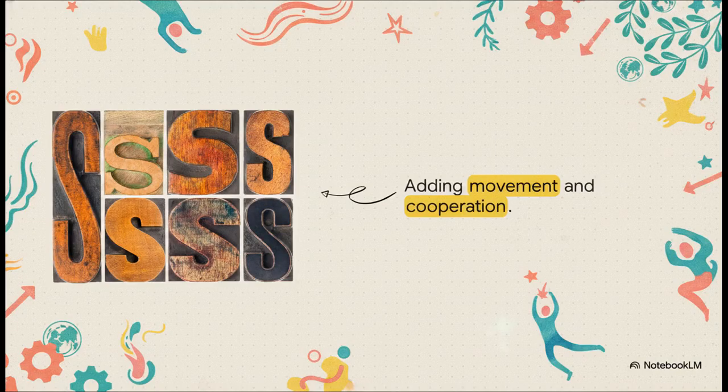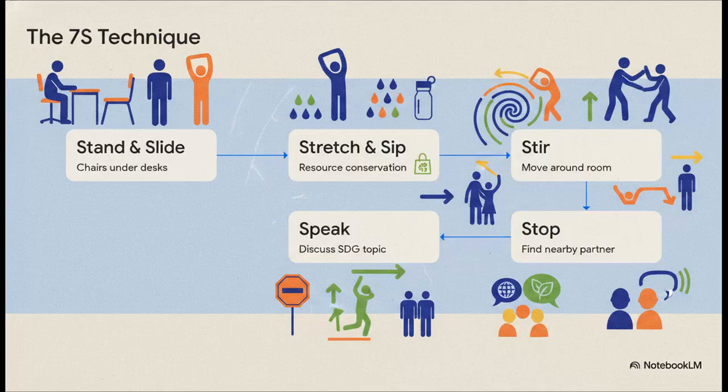We've got to start with movement. Students, like all of us really, need to move their bodies to stay engaged. As any teacher knows for a fact, sitting statically at a desk all day doesn't exactly spark high-energy collaboration. So our source introduces a really brilliant technique to get the blood flowing while learning. This is called the 7S technique, and it's a fantastic way to scaffold peer interaction.